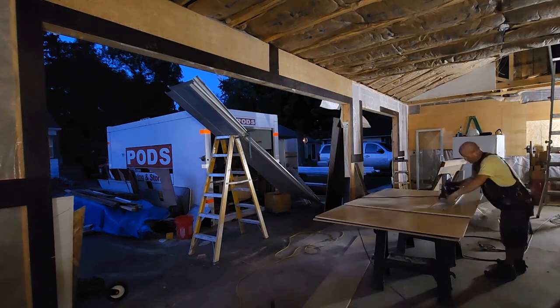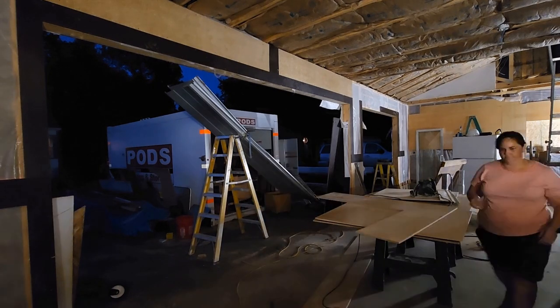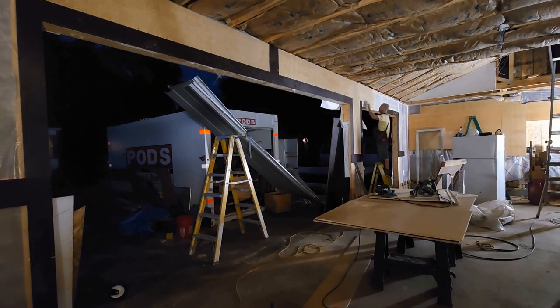But the benefit of doing the strip around where the outlets are is if I need to add an outlet, make some changes, or to run some low voltage wire, or who knows what the case may be, I'm able to just pull that strip off and run the wire through, or run the air line through, or whatever it is, and put that board back on, and we're good to go.